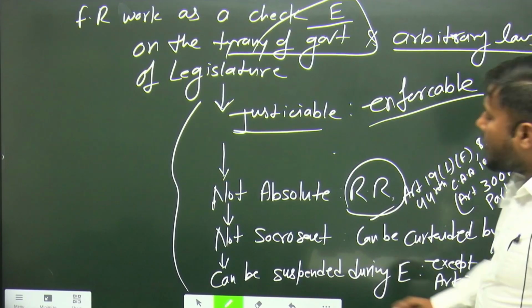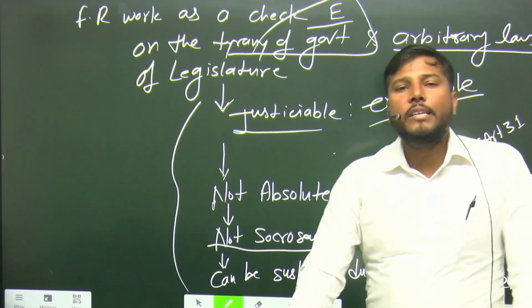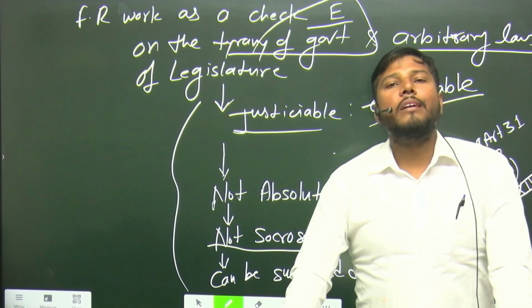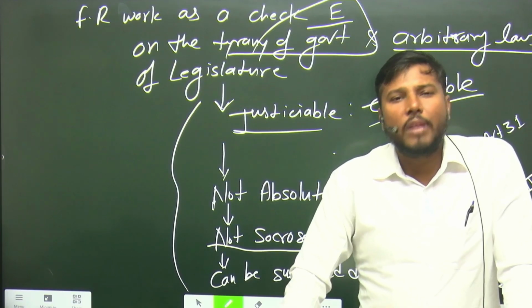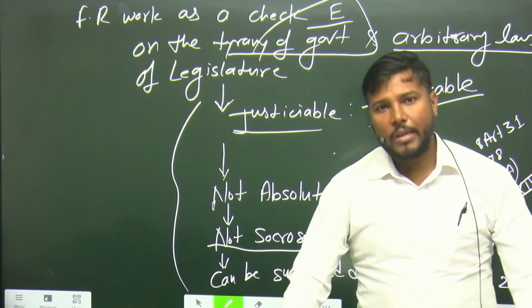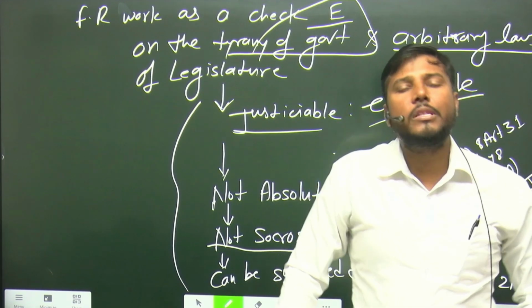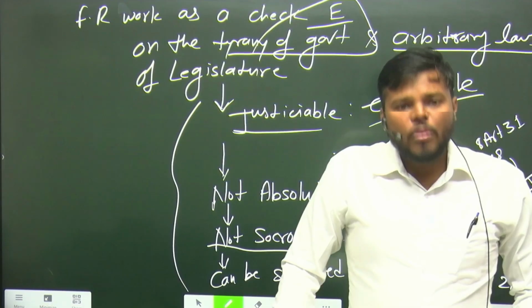Next one is fundamental rights are not sacrosanct. They are not sacrosanct. It is not like once the fundamental rights have been written in the document, then they cannot be abrogated or new fundamental rights cannot be added. It is not like that, right? As I've told you earlier in the beginning itself, the list of fundamental rights is not exhaustive. Continuously new fundamental rights are being added. But the elimination is also happening.